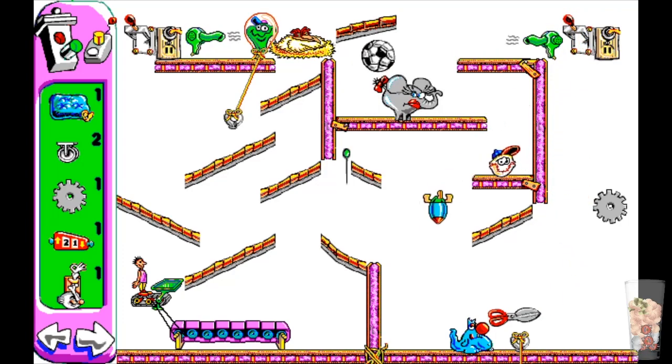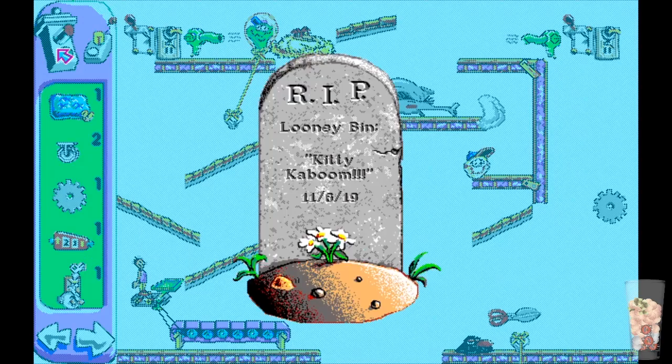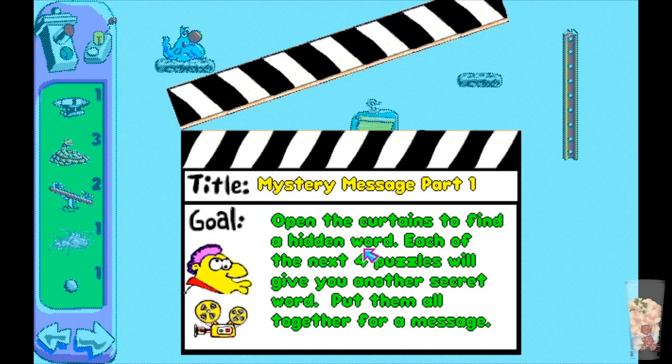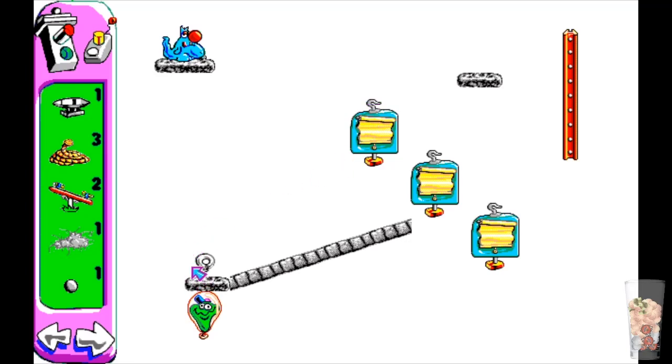Yep, there we go. We nuked the kitty. Oh yeah, mystery message, part 1. Open the curtains to find a hidden word. Each of the next 4 puzzles would give you another secret word. Put them together for a message.